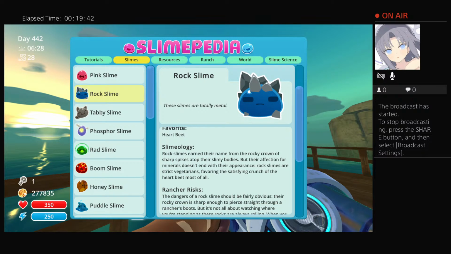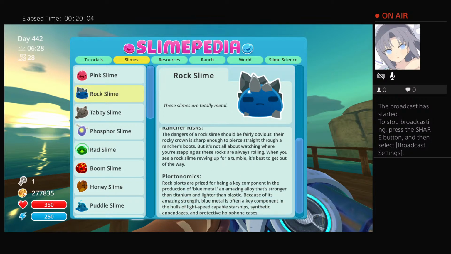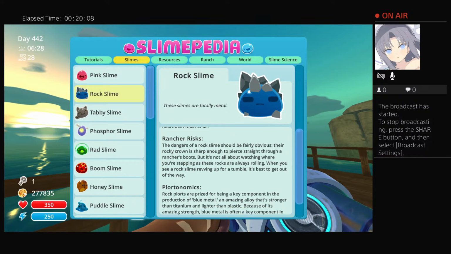Rock slimes earn their name from the rocky crown of sharp spikes atop their slimy bodies. But their affection for minerals doesn't end with their appearance. Rock slimes are strict vegetarians, favoring the satisfying crunch of the hoppy most of all. Dude, that's heavy. My heart beats too.